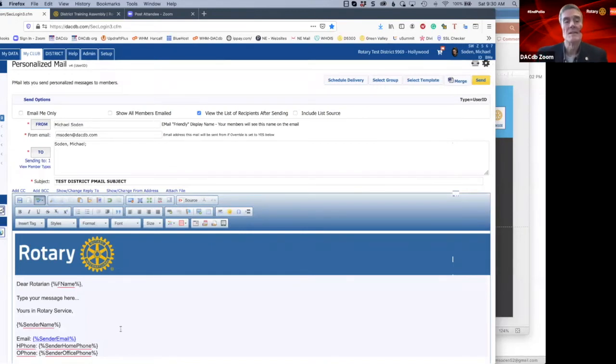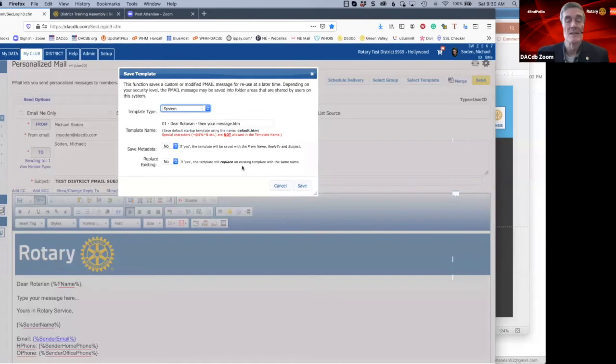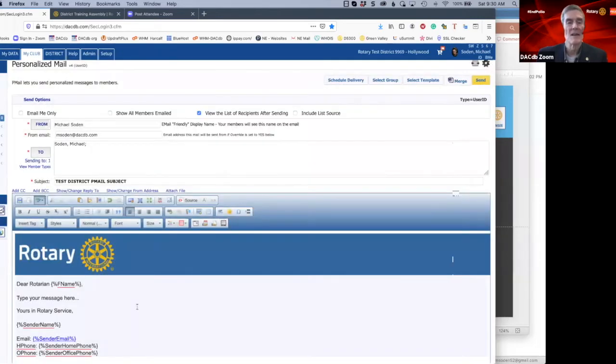I have the ability to save it as my own. Once I make the adjustments I want, I'm going to come up into this area right here. I'm going to click on the 3.5 floppy disk, which we know doesn't exist anymore, but it was at the time. I can then decide where I want to put it. In this case, I'm going to put it personal. I want it to be my default template. So I'm simply going to copy this, put it in this area. I'm going to say yes, I want to replace existing, and I hit save. And then every time I go into my email, I have it right here.